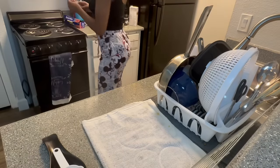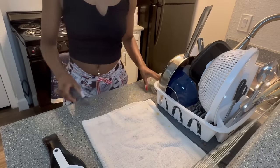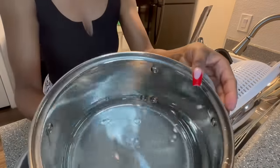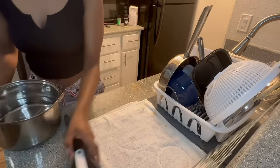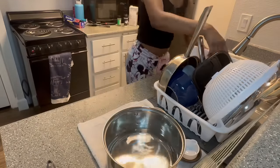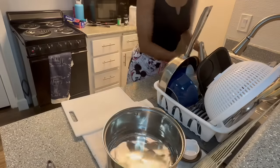Okay, I'll brush my potatoes so that they don't oxidize. So I just fill my bowl with the water. Nothing spectacular. Fill that with some water. Okie dokie. Get my cutting board.